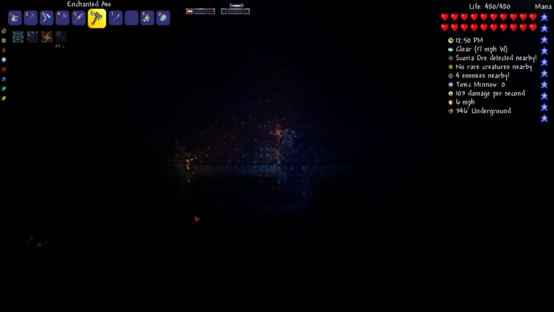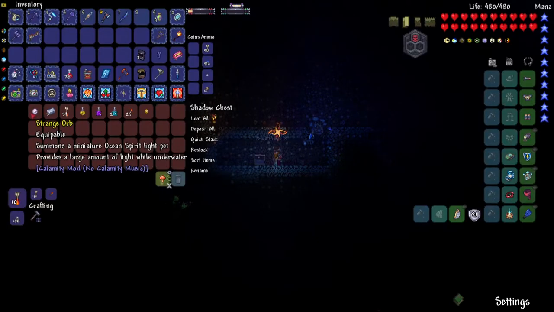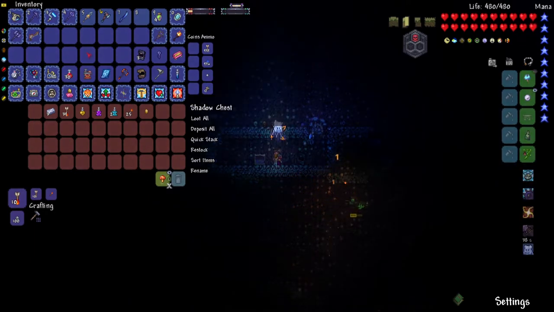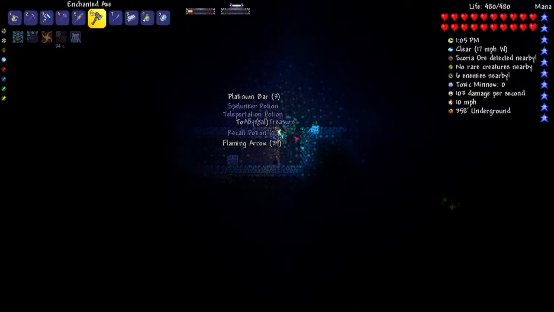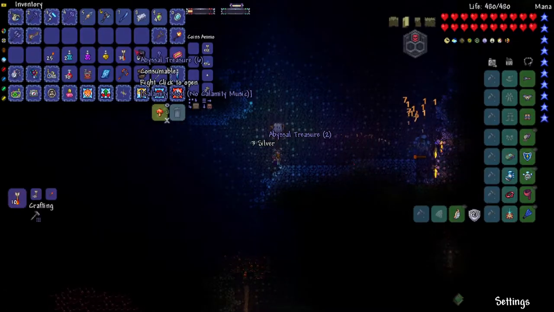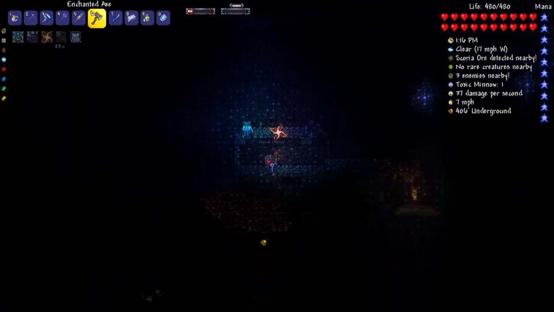Okay, so I'm down in the Abyss now, and I did find my first chest here, so let's see what I got. I got this strange orb that summons a miniature ocean spirit light pet. Okay, that's actually my first light pet, I believe. That's cool. And nothing else. I'll just take it all, because why not? I have plenty of inventory space right now. I'm also getting abyssal treasures. Right click to open. I'm guessing they're like chests, kind of.